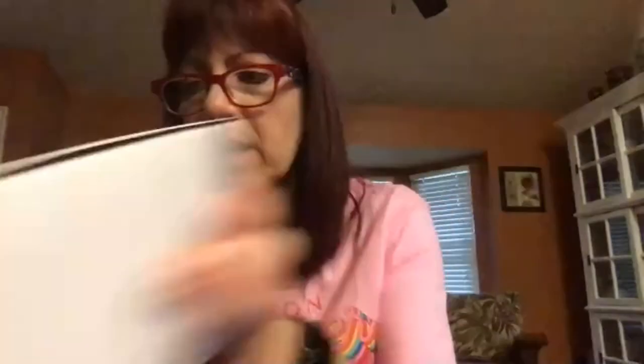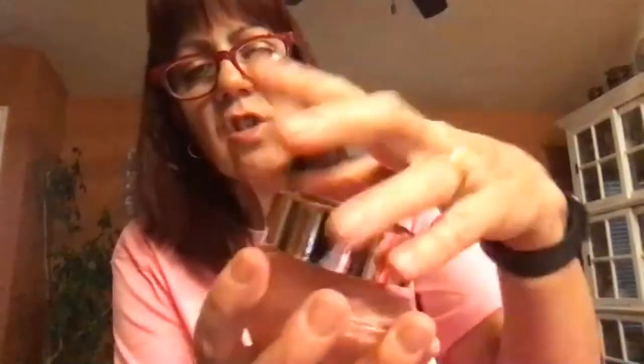Next up, this is really a fun product. It would be a really great gift. I want to show you how big the box is. It's really big. I was surprised when I pulled it out. It's perfumed body gel. And it comes in this real heavy jar, I don't know if it's glass, but it sure feels like it. It's a fragrance that is a gel. So when you get it up to the camera, you can see it's a gel. You can just dab your finger in it.